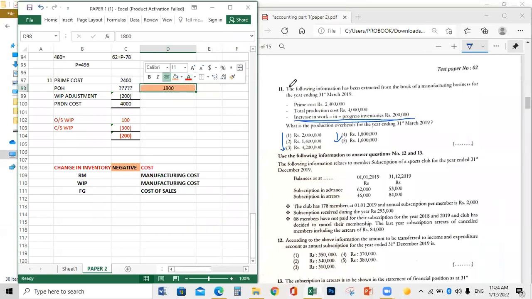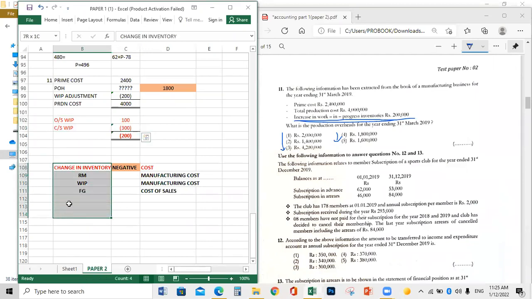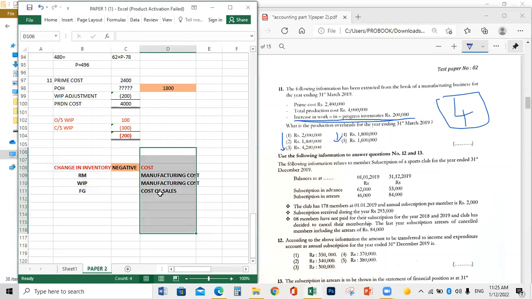Please don't do this mistake. You will always be tested with this change. They don't give you the opening and closing stock, guys, in the exam. If you check the past papers, most of the time they don't give you the opening and closing, because they know students find it easy when you give it separately. So they always give the change, because when they give the change, some students don't know whether you should add or deduct. So they may get it wrong. So out of 100, your 1 mark is gone, just because you didn't know the relationship. So please make sure you don't forget. It's not difficult, right? Because all the inventories are negatively related to cost.